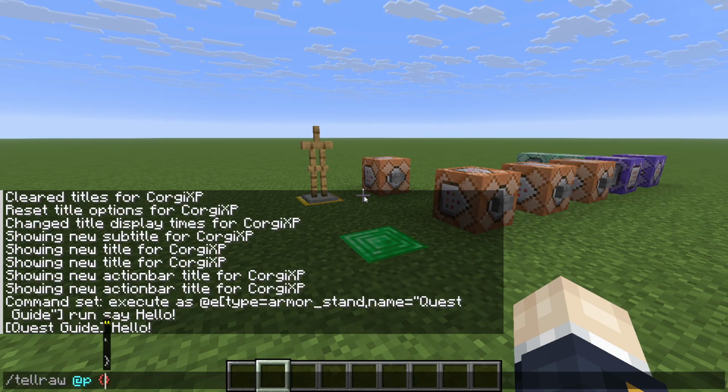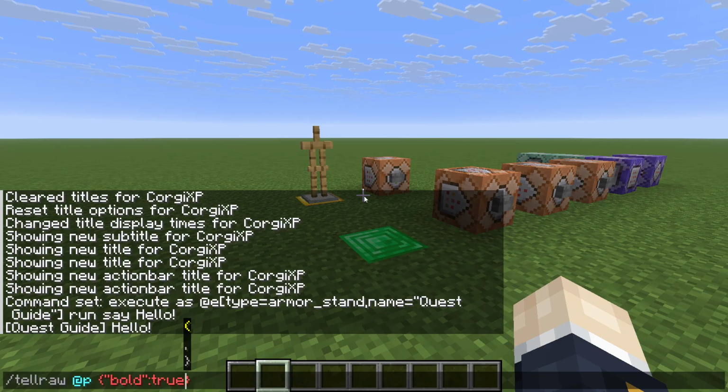And let's go ahead and set up, let's make it bold. For certain formatting, like bold, italic, stuff like that, for the second part of that attribute, you don't actually need quotes, because the bold value is what's called a boolean, and that's only going to be true or false rather than a text-based component. So for bold and other formats, you leave it as true or false without the quotes.